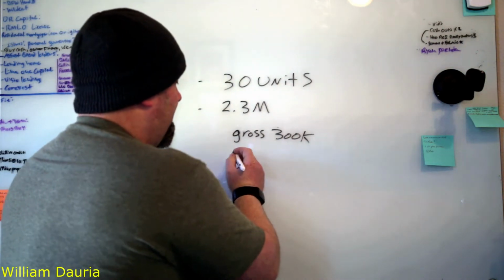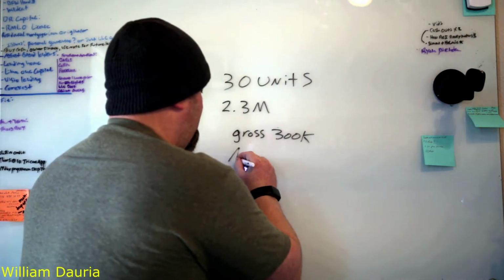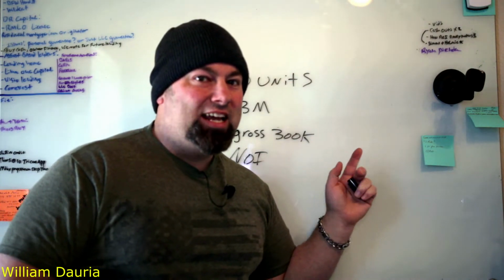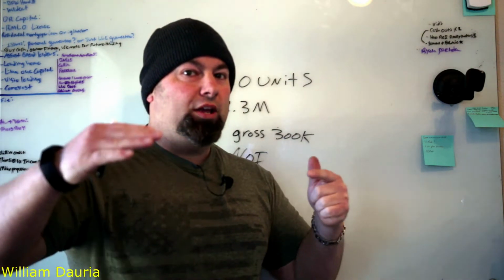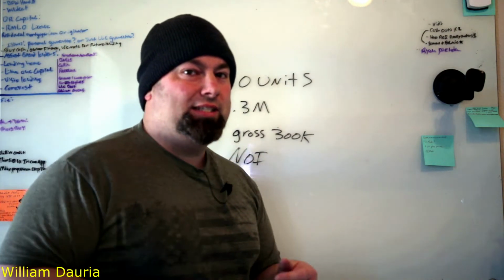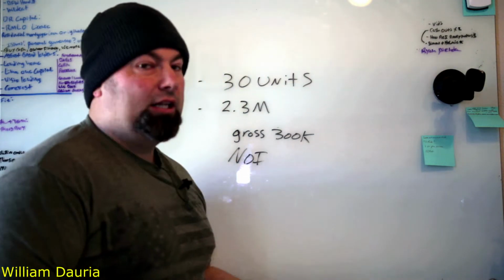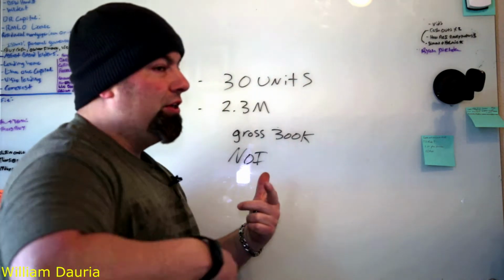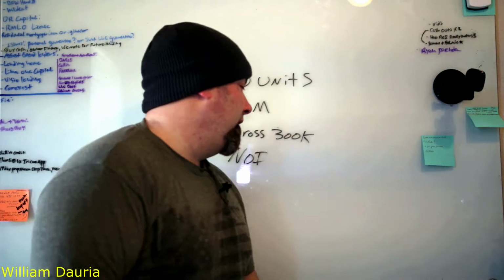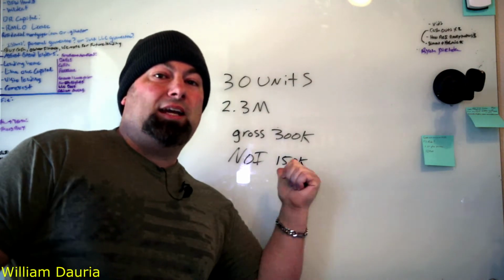But get this, guys, typically the NOI, the net operating income, is usually about half of the gross. That's a quick down and dirty number. So if it's way higher than half, for instance, you want to throw up some red flags. You really want to dig in deep. You always want to dig in deep anyways, but that's going to throw up some red flags. So NOI should typically be about half. So we're going to say for this case that the NOI is $150,000. I'm making these numbers up. $150,000. That's how much you make in your pocket every single year.